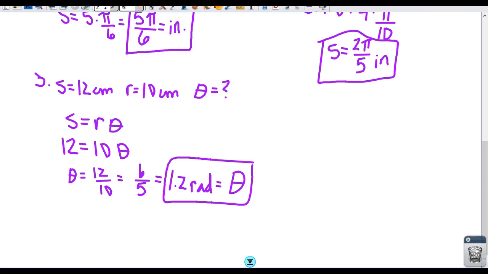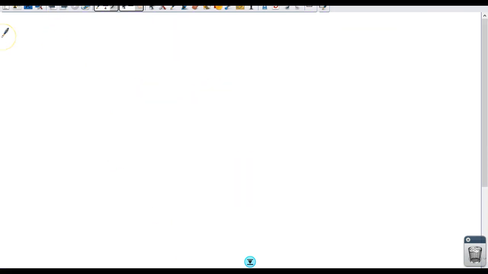Now, sector area. Let me go to the next page for that. Y'all still have room on this same page in your ISN, right? Okay, if we need to go to the next page, let me know. It's not that big of a deal. I just don't know where you are on this stuff.